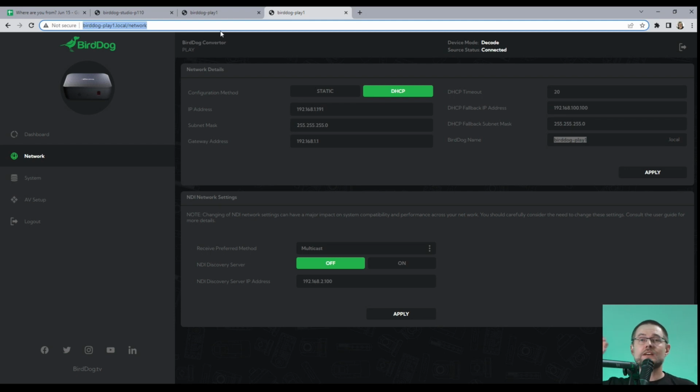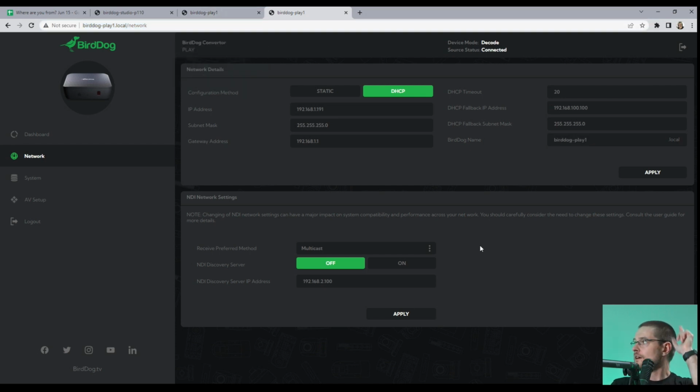Well, what's great is if you know the short names of your devices, say you have a dozen, and they're in order, and you just say play 1, play 2, play 3, play 4, play 5, and you go down the line. The beautiful thing about it is that you don't have to remember IP addresses. You don't even really need them documented. You can just say, oh, this is the third one, so BirdDog-play3.local/ enter. And it'll take you to the web UI for that device. So if you're having issues or you want to change the source or whatever, that's an easy way to do it.